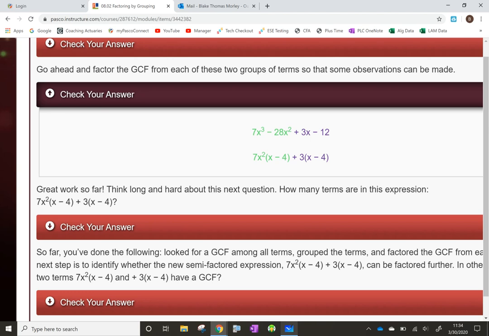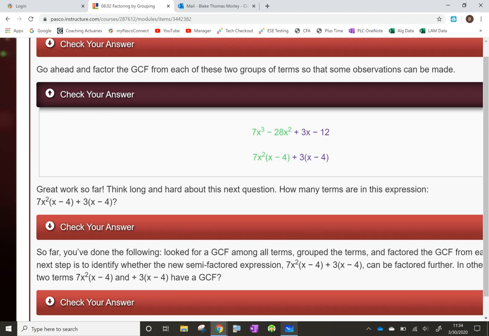They should match. If you're doing these problems in the future and you get to this point where you factored out your GCFs and those two groups in parentheses do not match, then either this can't be factored by grouping or you factored it wrong. And 98% of the time, it's probably because you factored it wrong. A lot of the problems we give you in math are meant to be worked out well. They're not going to try and trick you.